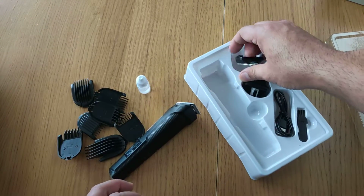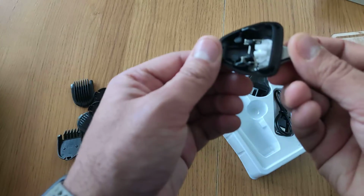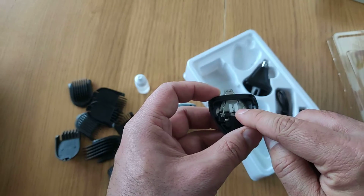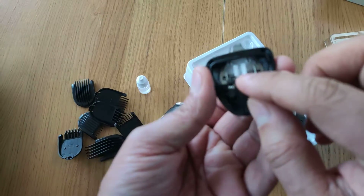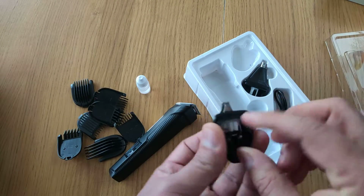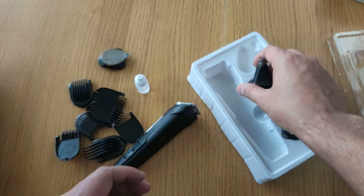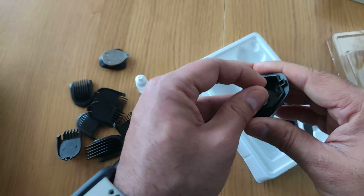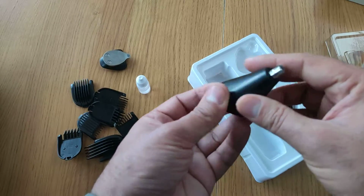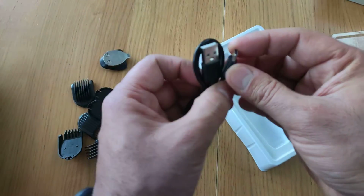In terms of its operation, at the top you can also replace that with this one. It's also got this little bit of lubrication on there, but the build quality is plastic, so it's going to also be quite risky to have this operate for longer. And this is the nose trimmer. You just put it on and then you could trim your nose hair. Very interesting.